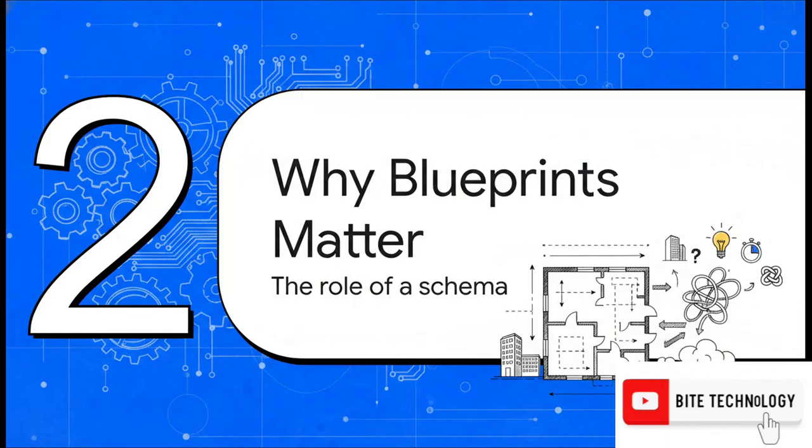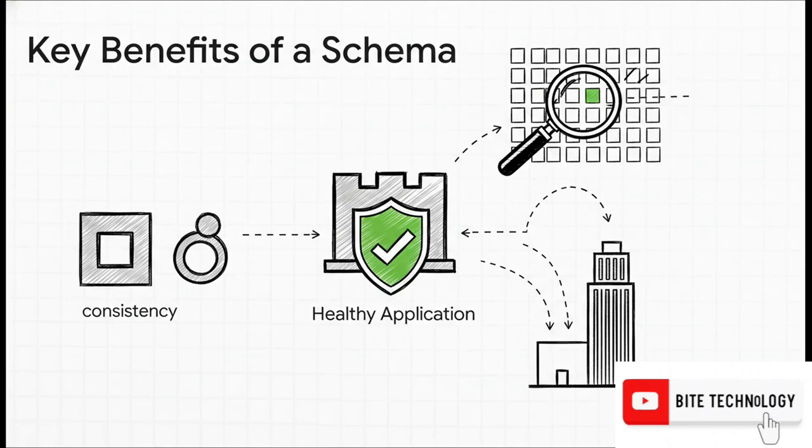Okay, so why should we care so much about having this blueprint? What's the real-world difference between a well-designed schema and a messy one? Oh, the benefits are absolutely huge. For starters, a good schema makes sure your data is consistent and reliable. For instance, it stops someone from accidentally entering their birthday into a phone number field. It also makes your database way faster because the system knows exactly where to look for information. And maybe most importantly, it makes the whole application so much easier for developers to understand, maintain, and expand as it gets bigger. It's really the foundation of a healthy app.